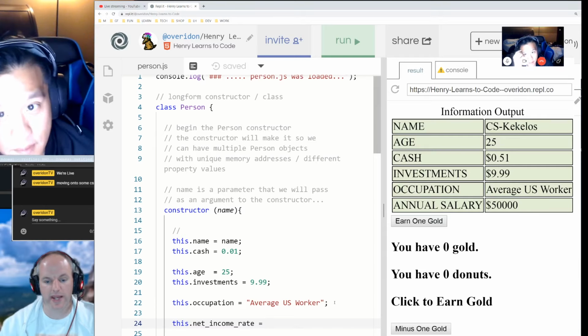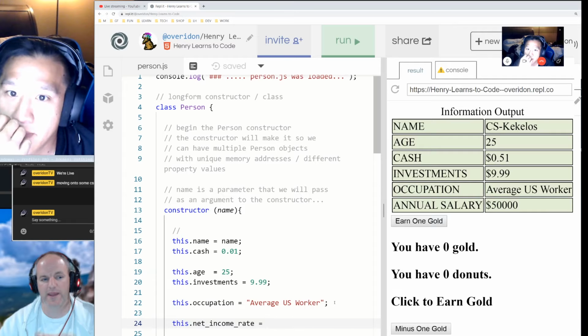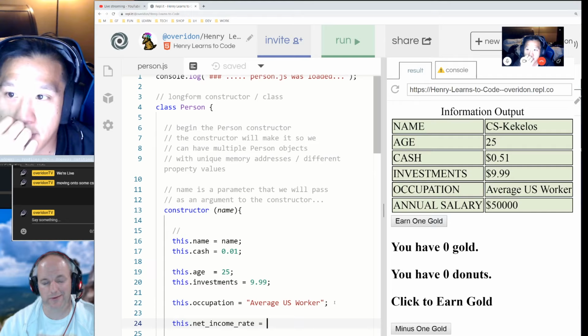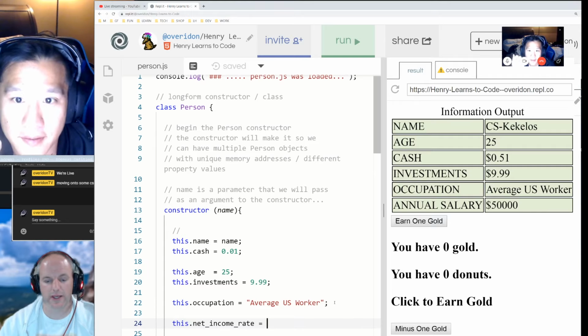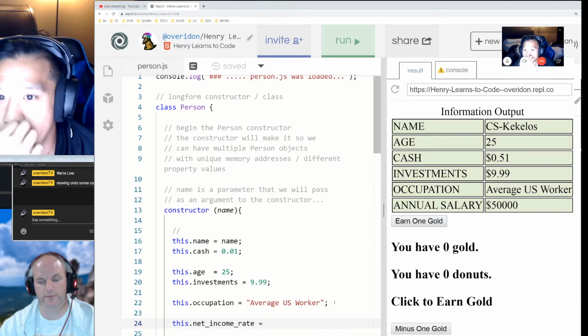So your net income rate should be after taxes and maybe after housing. Yeah, housing, food, and taxes, right? So your net income rate is what, 30% of your annual salary. I don't know what assumption we want to use there.